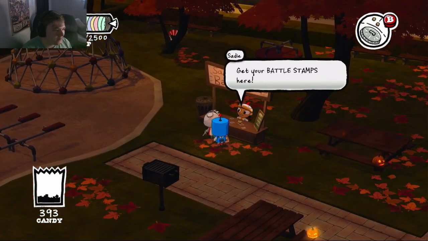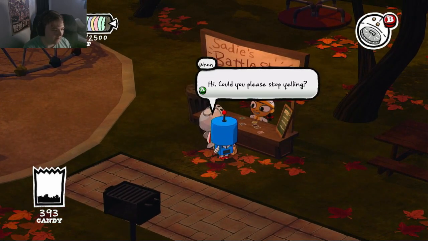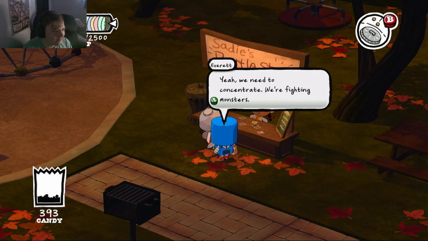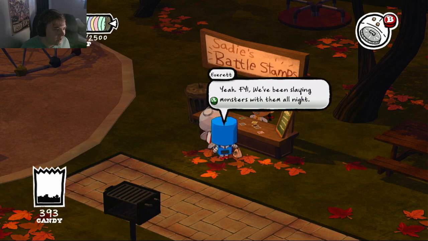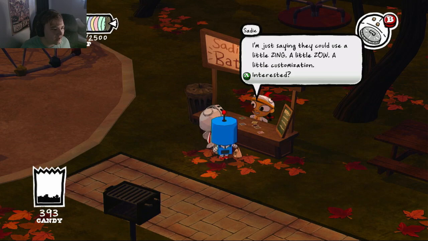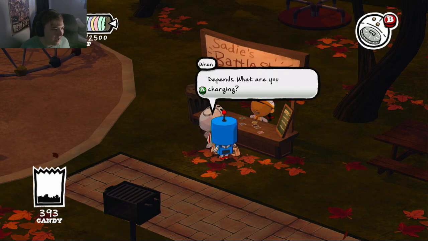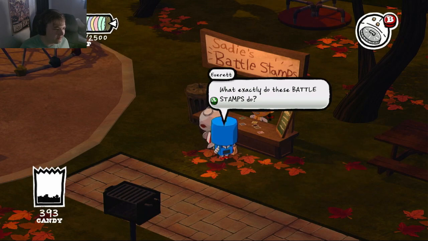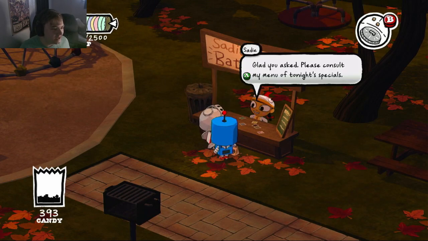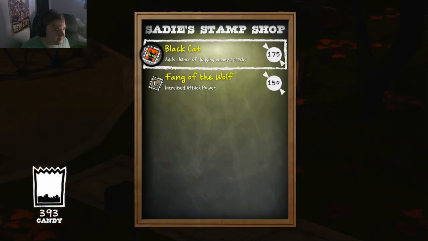Battle stamps. So here we are. Here's the battle stamps area. Hi, could you please stop yelling? Yeah, we need to concentrate. We're fighting monsters. In those boring costumes? Our costumes are amazing. Yeah, FYI, we've been slaying monsters with them all night. I'm just saying they could use a little zing, a little zow, a little customization. Interested? Depends. What are you charging? Just a few pieces of candy. A small price to pay for battle stamps. What exactly do these battle stamps do? Glad you asked. Please consult my menu for the night specials.